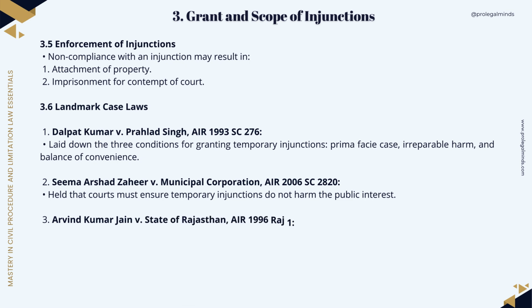Landmark case laws. Key cases include Dalpat Kumar v. Prahlad Singh, AIR 1993 SC 276, which established the three conditions for granting temporary injunctions. Seema Arshad Zaheer v. Municipal Corporation, AIR 2006 SC 2820, stressed the importance of ensuring that injunctions align with public interest. Arvind Kumar Jain v. State of Rajasthan, AIR 1996 Raj 1, highlighted the need for prompt enforcement of injunctions to uphold the rule of law.